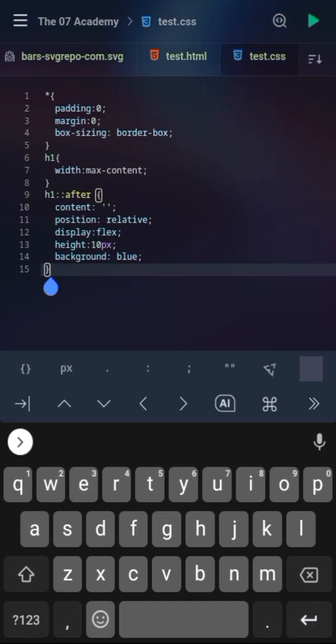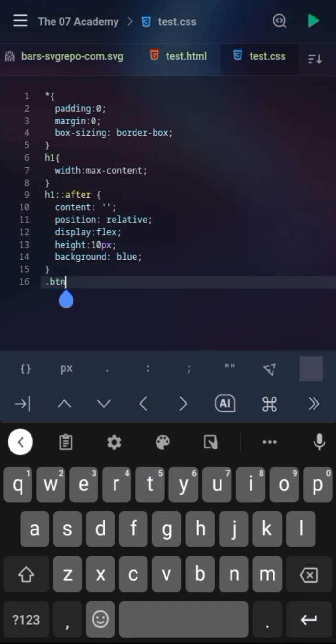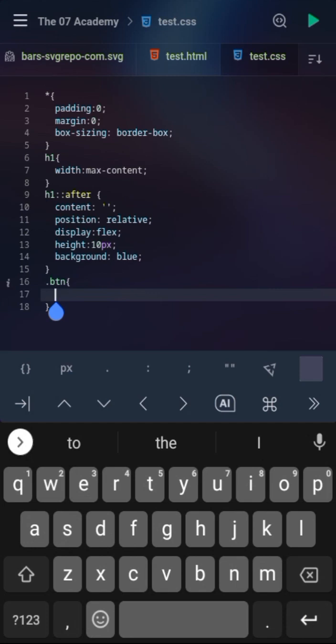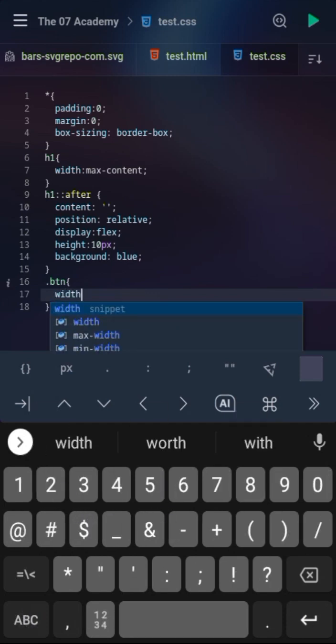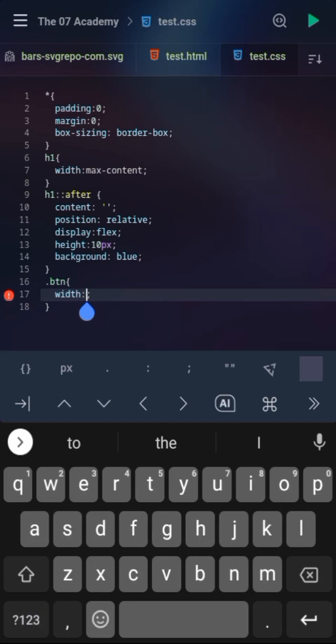I'll come and put .btn, and I'll set all the properties I want to set. I'm going to give it a width of about 80%.